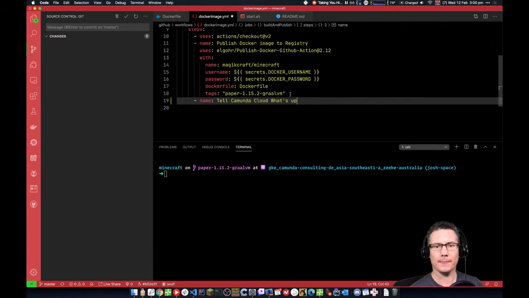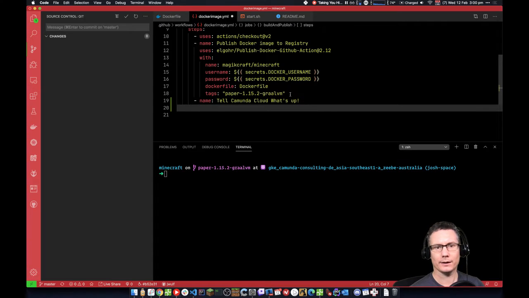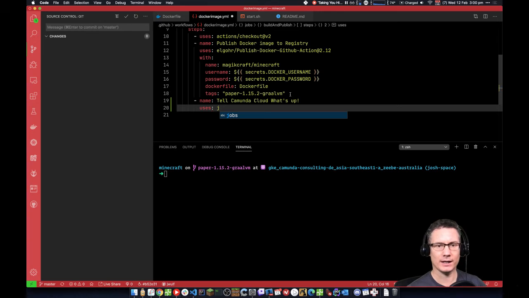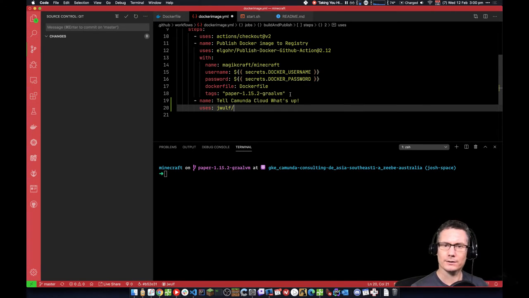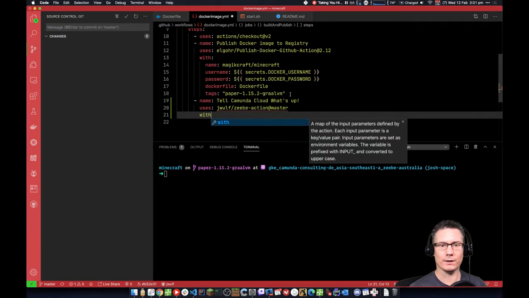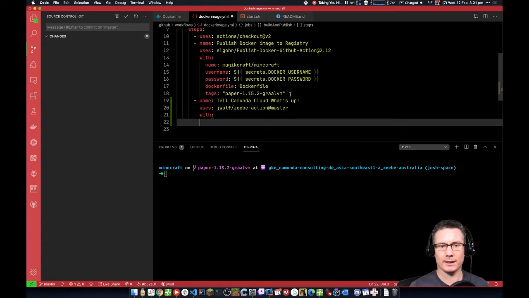Okay, so the Zeebe action is jwulf, that's my GitHub username, /zeebe-action. And for better or for worse, I'm running off master right now. I'll keep backwards compatibility. And then here we say with, and these are the parameters that are passed into this action.